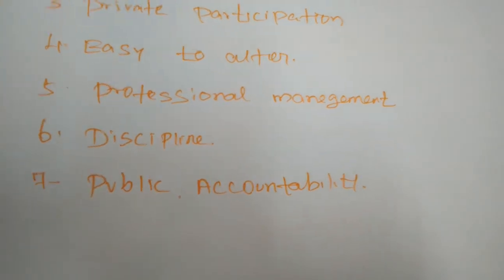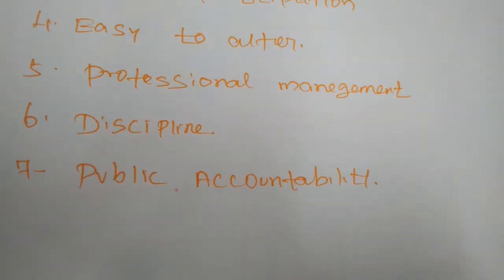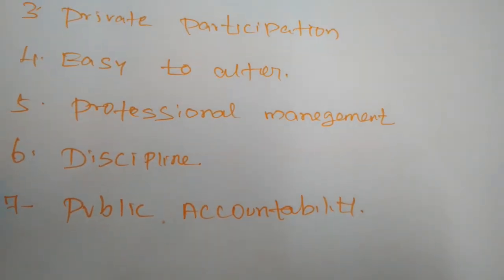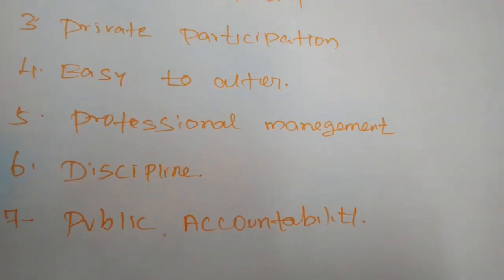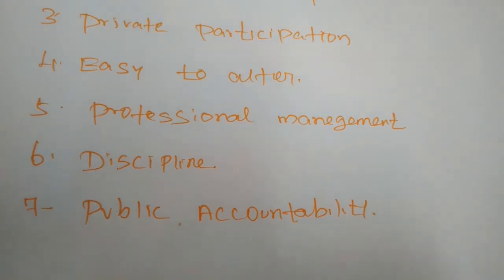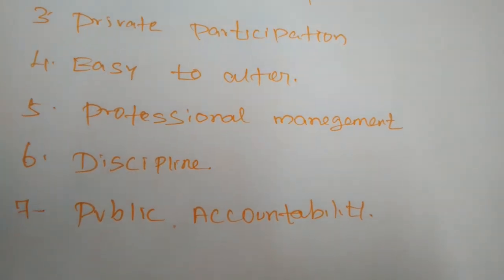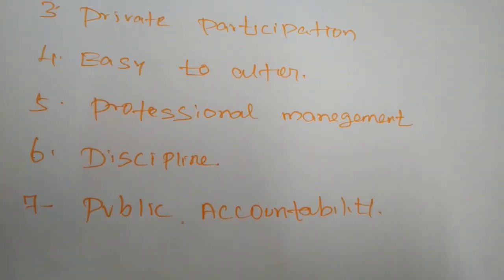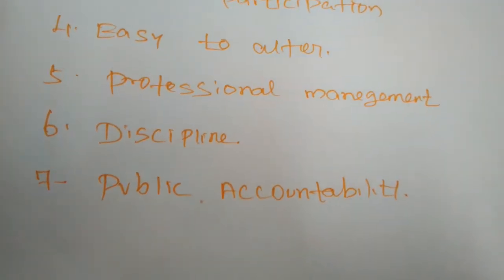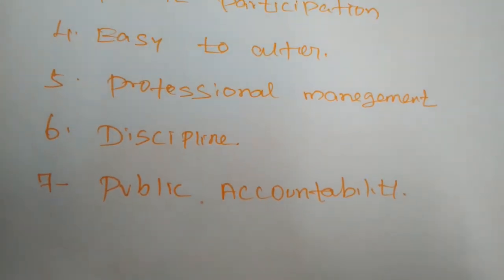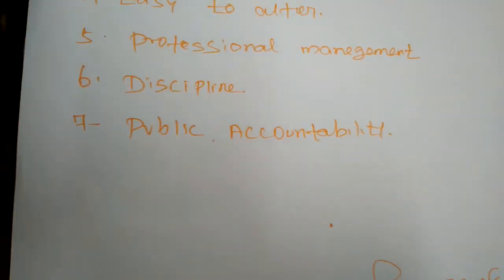Next, professional management. A government company can employ professionally qualified managers. Even if there are some government interventions, the government company managers have the power to appoint all managers and employees. So the government company always employs professionally qualified managers only, because it has its own personnel policies. When they have their own personnel policies, they will appoint qualified persons on the basis of working conditions.